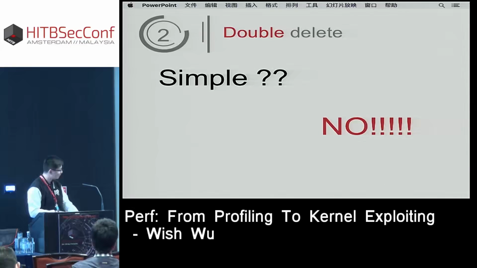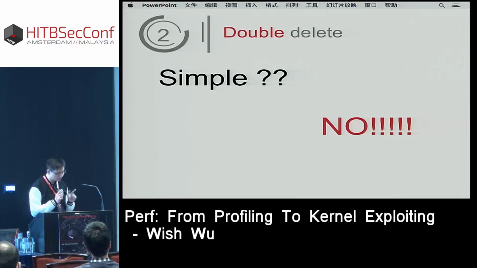No, because I have many other things to do. We must create a grace period to run at least delete RCU. An easy way to do this is calling sleep. The grace period is a term of RCU. RCU means read copy update. It is a technology in the kernel. It will delay the delete operation. We should make sure the node is really deleted.